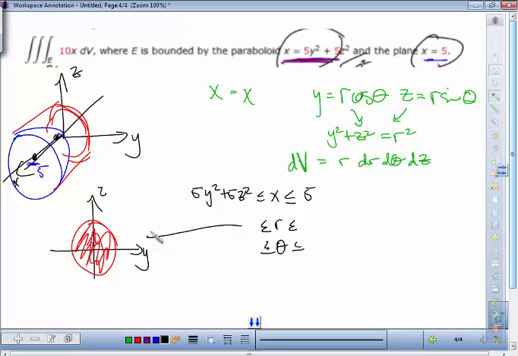Based on this picture here, I think the radius of this circle is 1, right? When we did it the other time. So r is just going to go from 0 to 1. Oh, I need to fix one more thing. The y squared plus z squared in the lower limits for x. I lost all the y's and z's, and so that just has to become r squared. If you factor out a 5, you get y squared plus z squared, which is equal to r squared. So I'll change that. Is there enough?